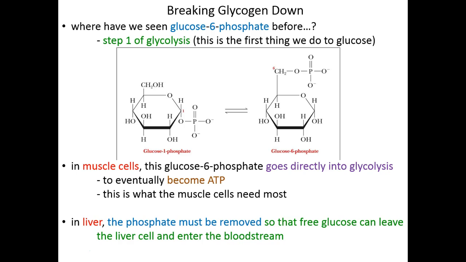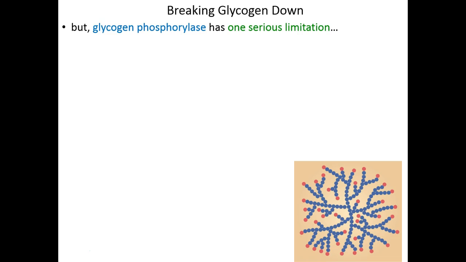The liver is a little bit more complicated. The liver, remember, is releasing glucose for the blood, and it's storing glucose on behalf of the whole body. You might also remember that one of the points of phosphorylating glucose at step 1 of glycolysis was to lock it in the cell. So if the liver is going to release this glucose into the bloodstream, that phosphate on the 6th carbon, which is blocking that glucose from leaving the cell, has to be removed. And so indeed, that's what has to happen. Once that phosphate is removed, that glucose goes out into the blood, circulates to the cells that need it, enters those cells, is rephosphorylated, and then enters glycolysis as we've described before.